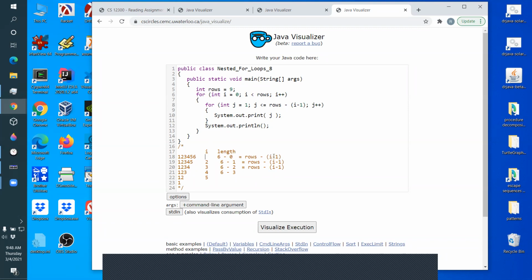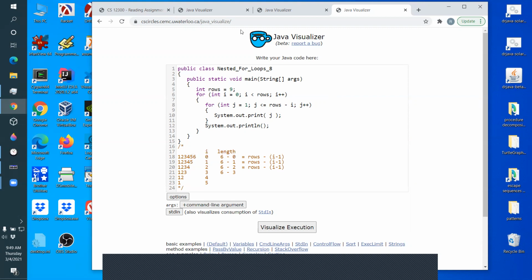I goes 0, 1, 2, 3, 4, 5. I can make i go from 0 to 1 less than the number of rows. And then look, this is 6 minus 0, 6 minus 1, 6 minus 2, 6 minus 3. I can just simplify this one to 6 minus i. Sometimes this is a nice way to make code simpler. It works the same, but simpler. You could shift one of the indexes.